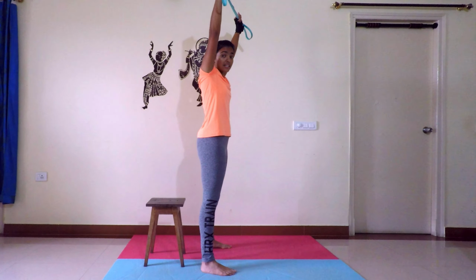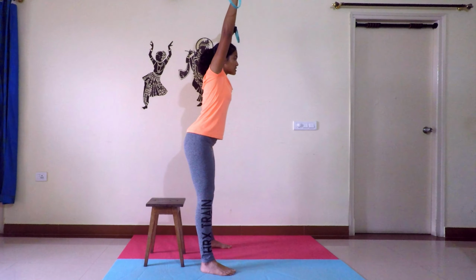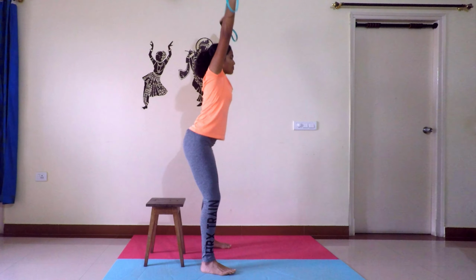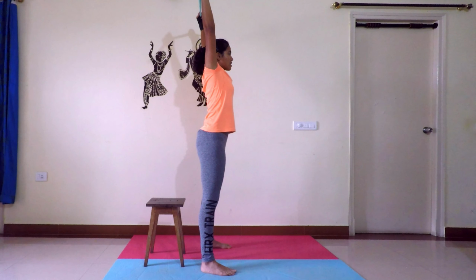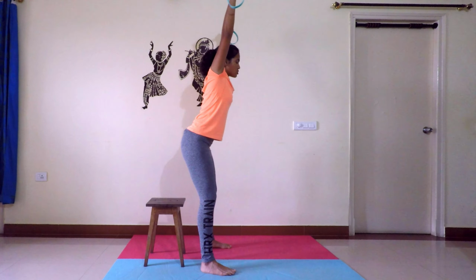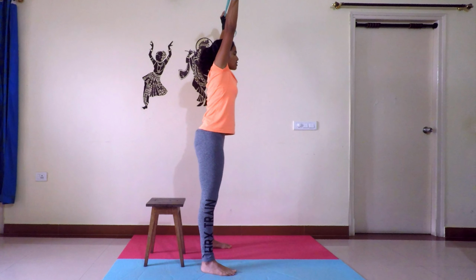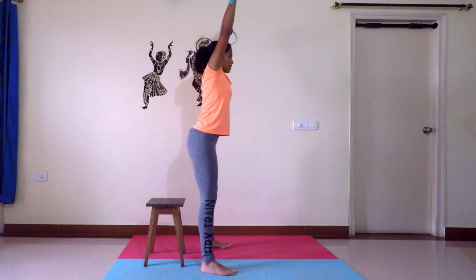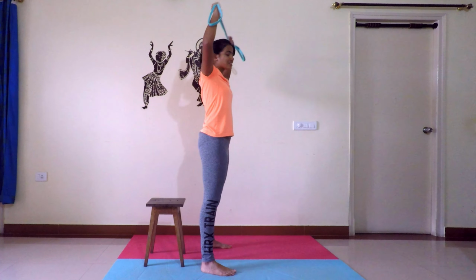Remember, your core is tight throughout the workout. So you push your hip out, your band stays here, and then you sit down, and then you come up. Don't let the band come in front. Your band stays above your head, over your head, straight. You push your hip out, and then you squat down, and you come up. Again, squat down, and then you come up. So let's get 10 reps of the same. Let's do it together.